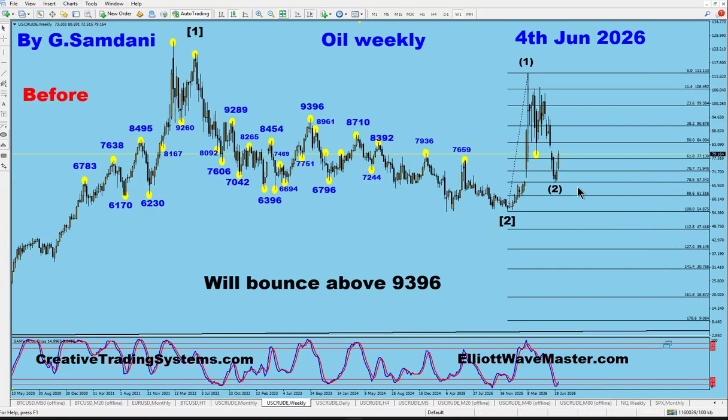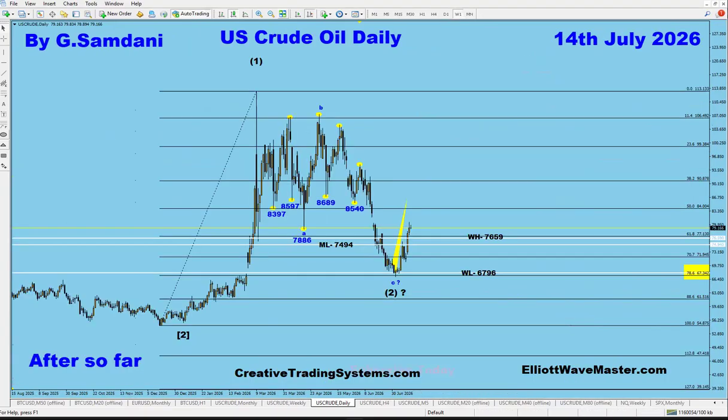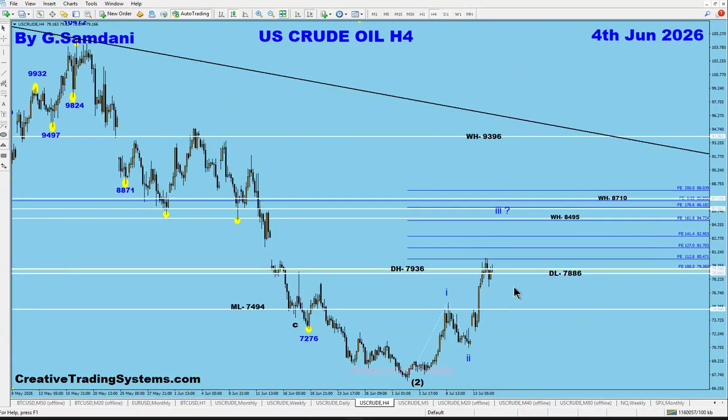The weekly chart is, this is how it is. I see this one like 1 for A, 2 for B, and we're going to go up for C or 3, right? So we bounce from here, 78%. This is how it looks. And this is my 4-hour chart. Now, break down a little bit more. So we are rising. And on a 4-hour chart, it looks like this is a small wave.